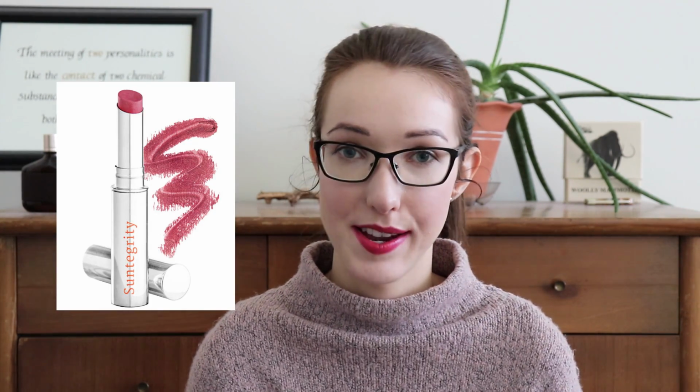I had a sample of this, but it has dried out, but I loved the sample of it. And that is the Suntegrity Lip CPR in Sunburst Pink. I actually got this as a sample from Petitbourg and took it with me to Spain, and I loved it. It is such a cool pink color, and it provides so much oomph to your lips. But what I really love about it too is it does have SPF in it, so you are protecting your lips, and your lips are skin, so it is important to protect your lips when you are outside in the sun. I don't know how soon I would purchase that product, but I definitely would want to get that back in my collection before the summer.